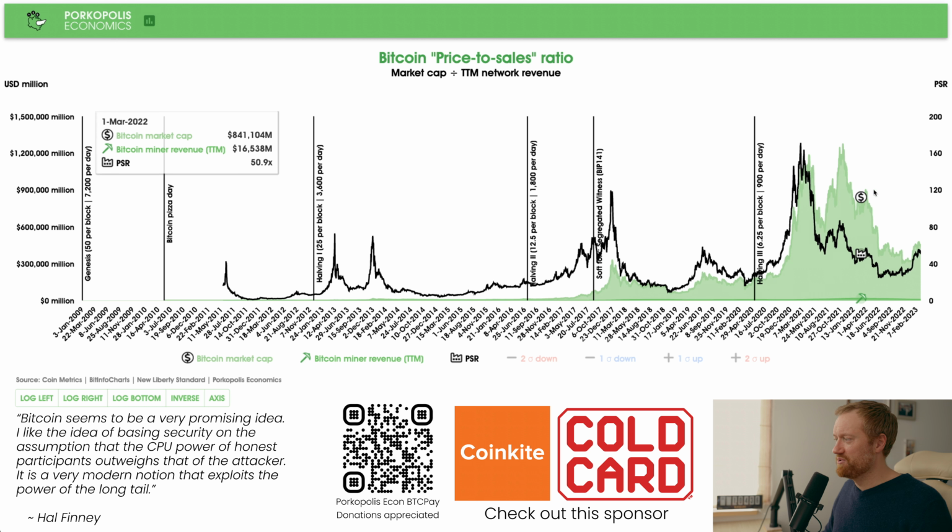So this is something to keep an eye on, and I will show more about that in the next video, how the trend might affect the relative values of the PSR at each stage. And we'll also look at log scale in the next video as well. So that's it. That is the Bitcoin price to sales ratio, market cap divided by trailing 12-month revenue. I think you're only going to see this here, at least this level of analysis so far.